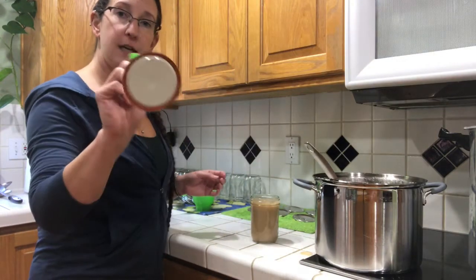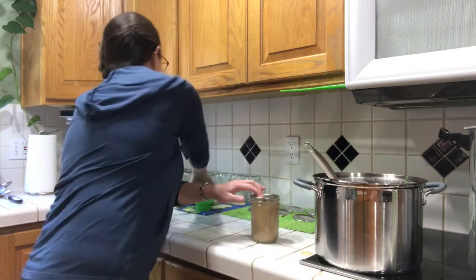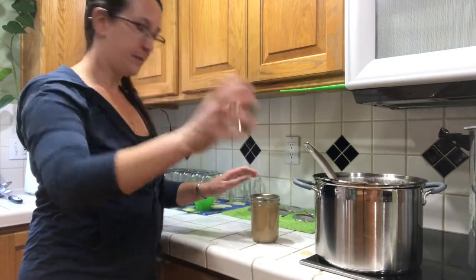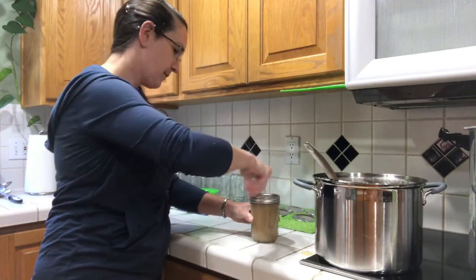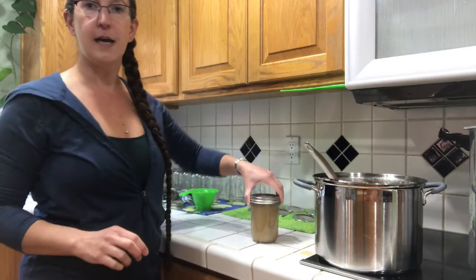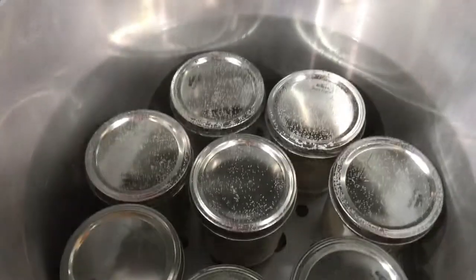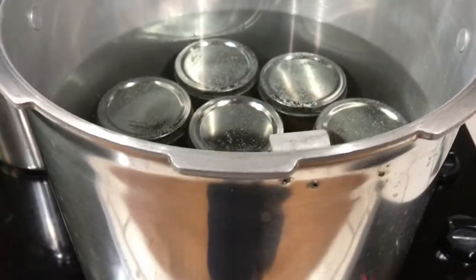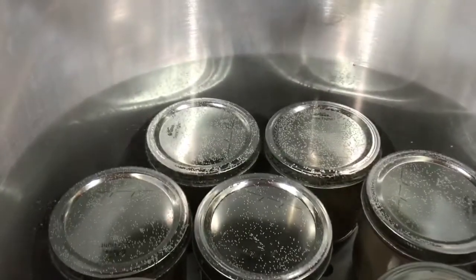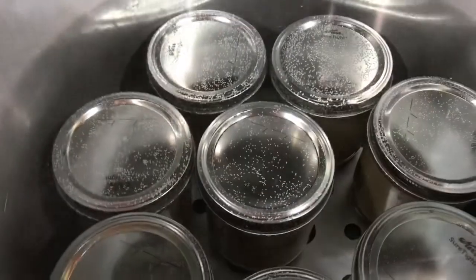All right, after you clean it, pop your lid on, grab a ring, and then just put it finger tight. And there you go. The canner is full. I'm doing pints. I cannot double decker this, so this is as far as we can go. The water is at least 1 inch above the top of the jars.